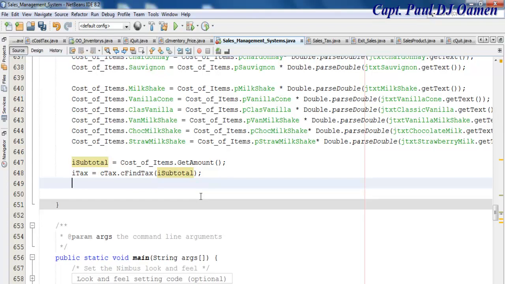Now we now want I total. In the case of I total, that will become I subtotal plus I tags right there.